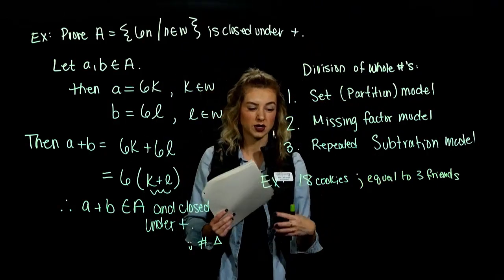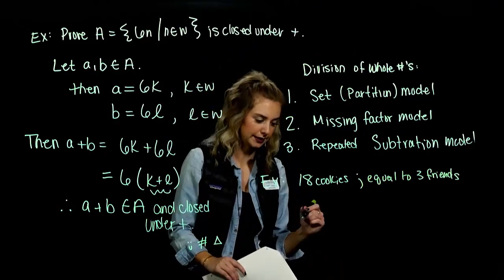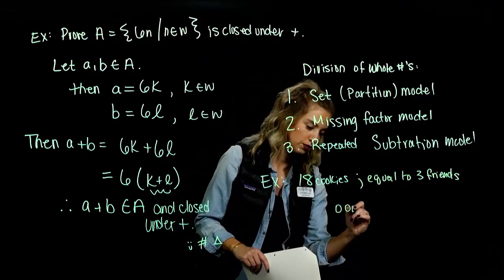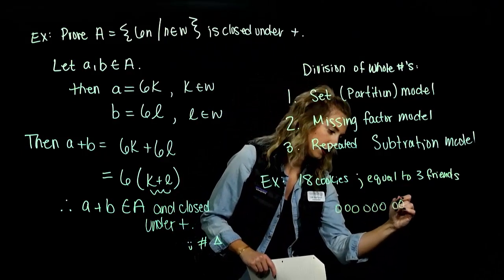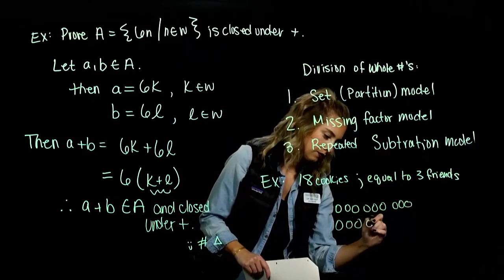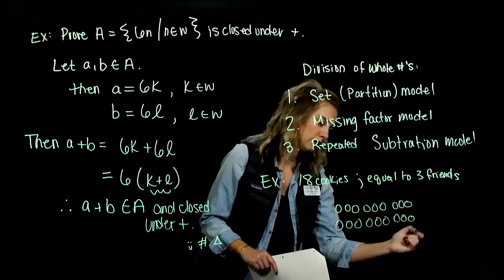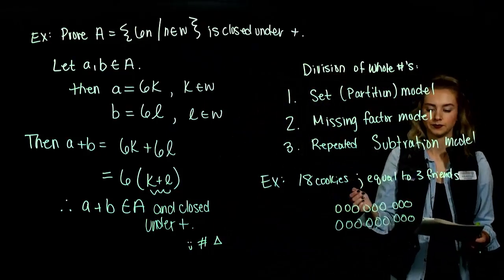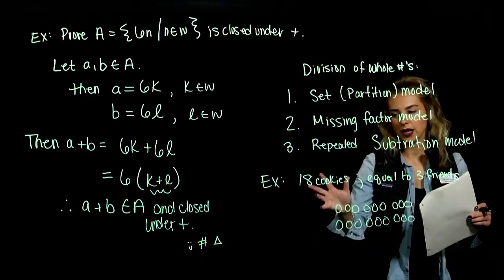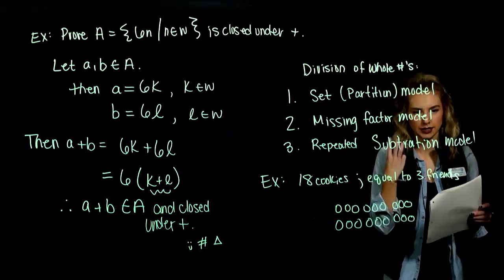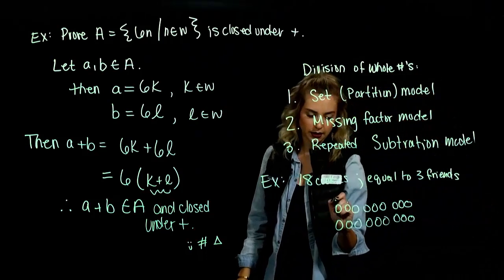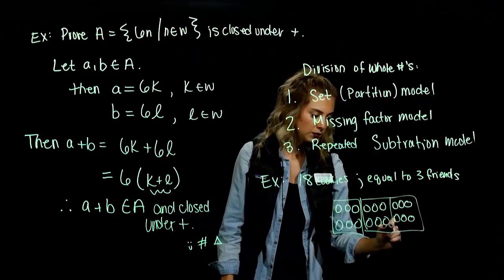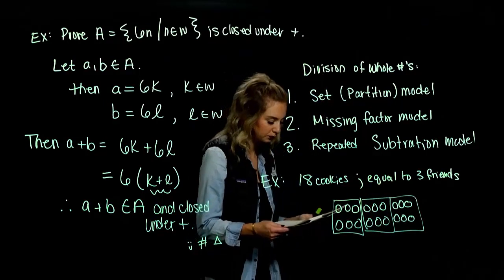So visually, we could draw this out. We could actually have the cookies in class, which would be great. And how many? We've got 18 of them. So I've got 1, 2, 3, 4, 5, 6, 7, 8, 9, and 1, 2, 3, 4, 5, 6, 7, 8, 9. And we can use an array to represent it. So in this case, if I have to break up these 18 cookies equally into three different pieces, we can kind of chunk them together. Well, I can see the division where we have equal amounts everywhere.